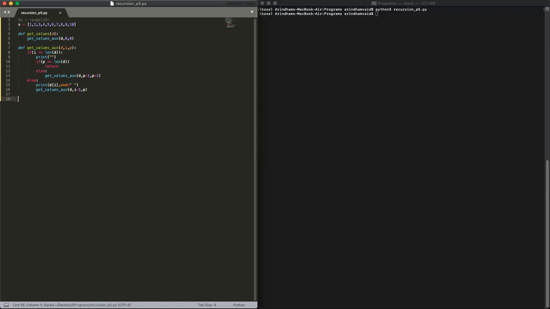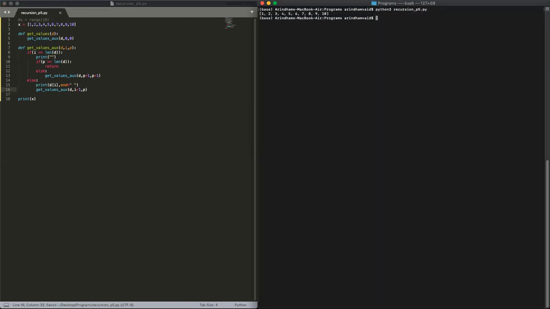So let's give it a go. We can do print x, save it, and then load in our cursor. Oh, we're missing a colon here. We'll save it.